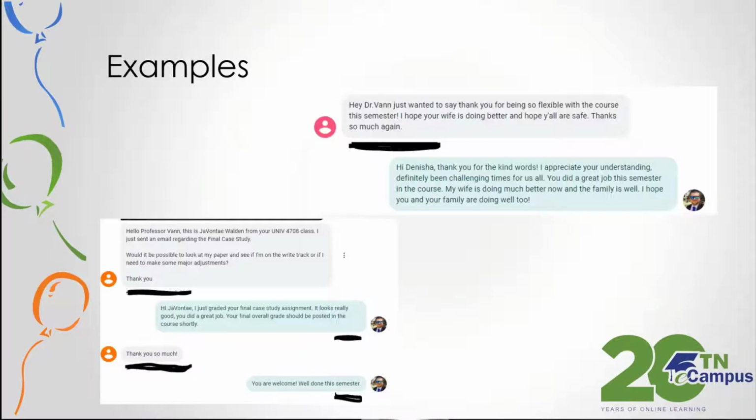All right, so there are some examples here of when I've set up Google Voice, and we're going to walk through some scenarios about how to set this up on the back end. But I have found, in my fifth semester now using it, that I post it on the homepage of the course. I have a welcome video that I post every semester, giving an overview of the course, and I include my cell number in that video, as well as on the homepage.